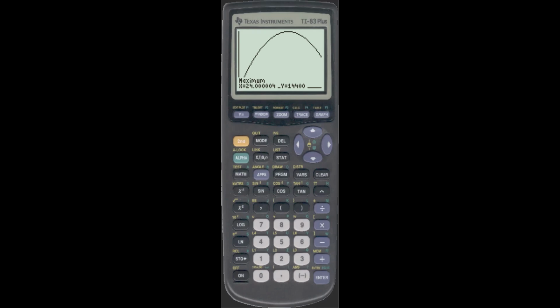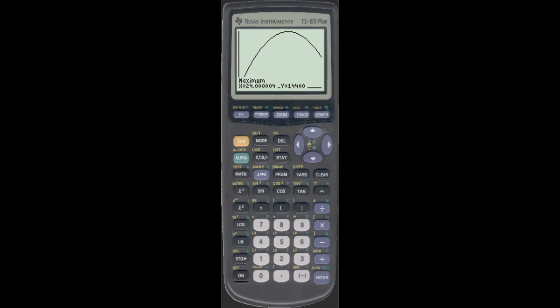Okay, and you can't use the table because let's just say it was at 24.50. Your table wouldn't see that, so you really have to use that graphing feature for it. Part C is asking for the maximum revenue. Yeah, you have to be really careful there to use the right tool for the job. I would always tell you to use the graph, not the table. But for some reason, the question before this one said use the table feature.